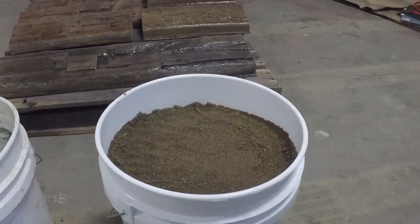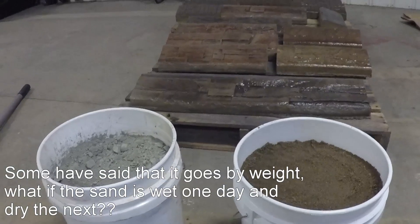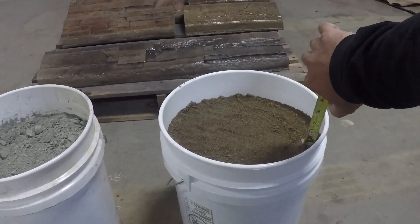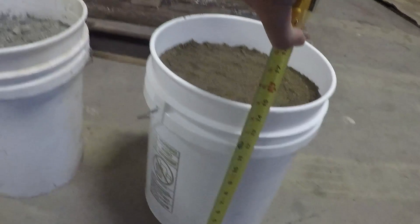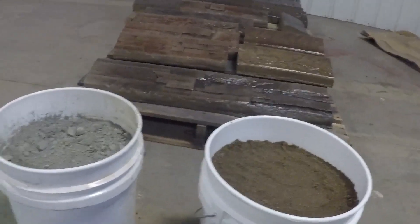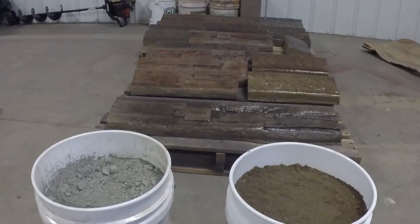Now to match that for a one to one ratio, you're going to have to have at least two inches left on the top of this bucket to match. So if we're doing four buckets to one, or a four to one ratio like it's supposed to be, you need to have four buckets of sand within two inches of the top — not full, but two inches from the top. Each five gallon bucket is approximately 15 inches to the top. So you're looking at three and a half buckets of sand to one bag of Portland. That's going to get you technically a four to one concrete ratio, which is what they talk about when they talk about concrete.